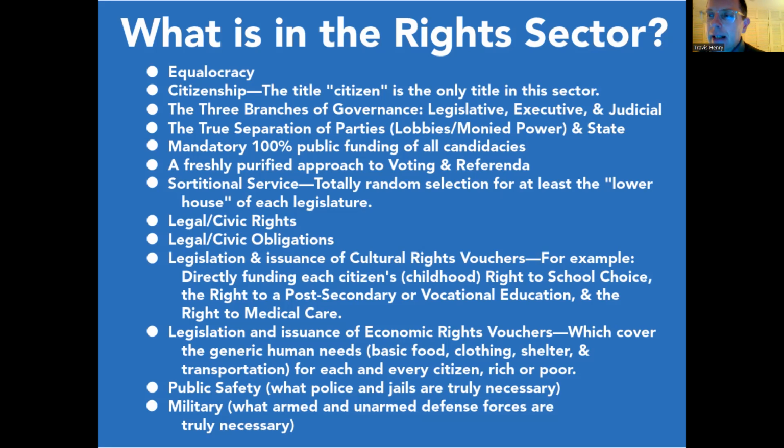Presently, jury duty is sortitional in the United States, but this could be expanded. And we're not necessarily proposing that all legislatures be entirely sortitional. Even in a unicameral legislature, half of the seats could be sortitional and half representative. You could have a totally sortitional legislature, but we're suggesting half representative, half sortitional, as a step in that direction, and see how it works. It definitely matches the principle of equality, of equalocracy.